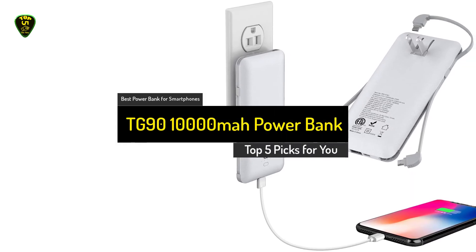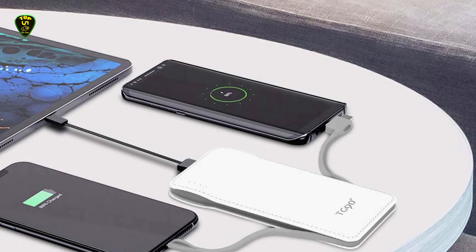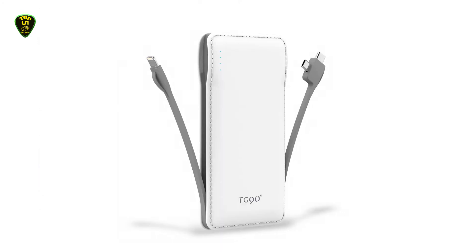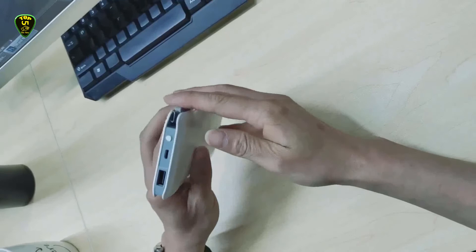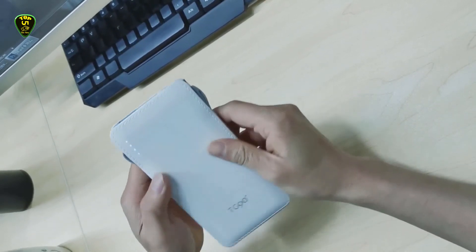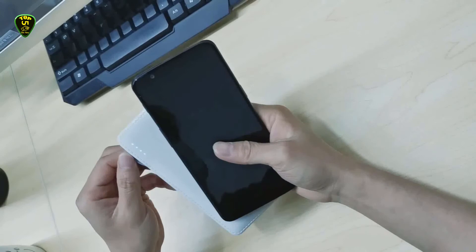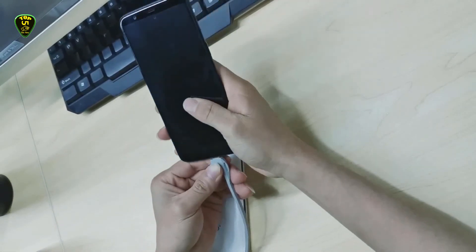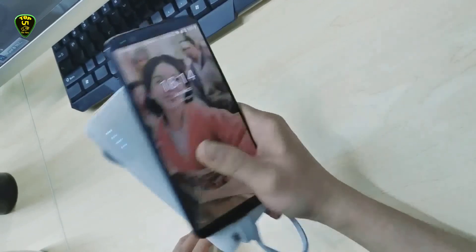Number 2: TG90mAh, also known as the best power bank for smartphones you can find on the market in 2021. Many chose this power bank because of the built-in cables. One reviewer describes it as super convenient, sleek, and says the battery life is very good. Another says the lack of cables means they have one less thing to worry about carrying while traveling. This little thing charges my phone from 40% to 100% in 25 minutes flat. I've used it 5 to 6 times and the battery indicator has yet to drop below 3 lights out of 4 — says an enthusiastic mom who often lends the charger to her teenage son. Another customer says they've had it for 3 months and recharged it at least 20 to 30 times, and it holds enough charge to charge an iPhone 11 at least twice before needing to be recharged. I love not having to carry a separate USB charger.